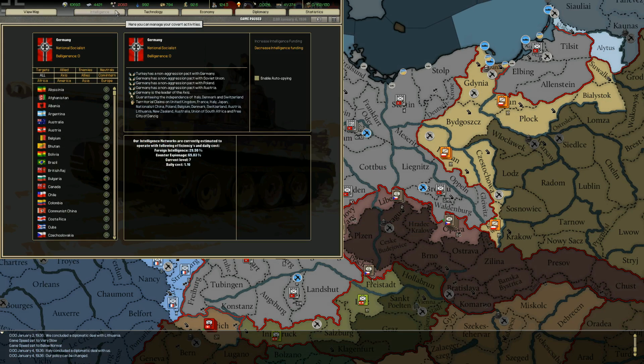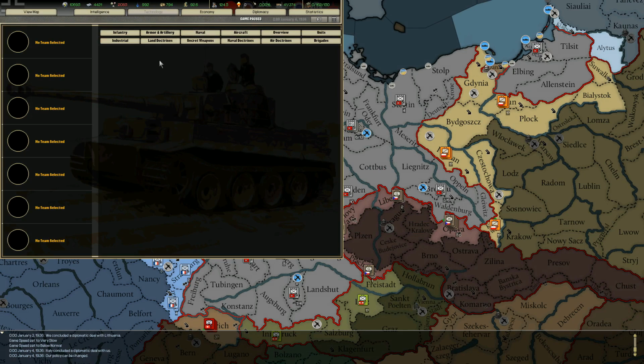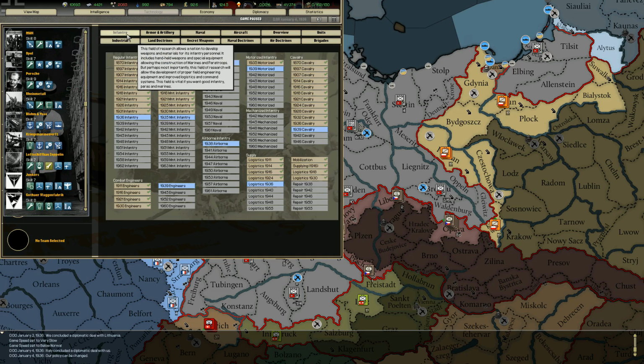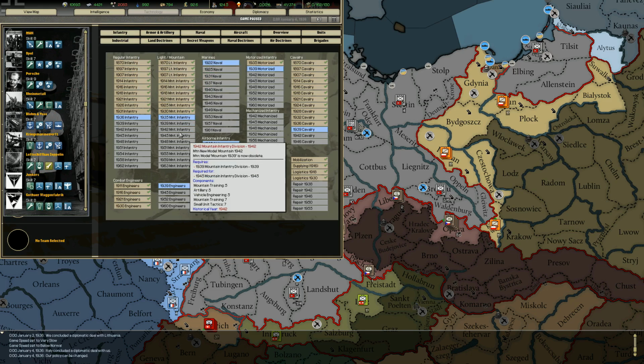Intelligence, not very good with this screen yet, but we are going to focus on technology here. Technology screen in this game is kind of like a combo between other Hearts of Iron games, which is kind of cool. It actually kind of feels sometimes like Hearts of Iron 4 was modeled after this. And what you do is you select a team of engineers based on their skills, and then you tell them what technology you want them to research.